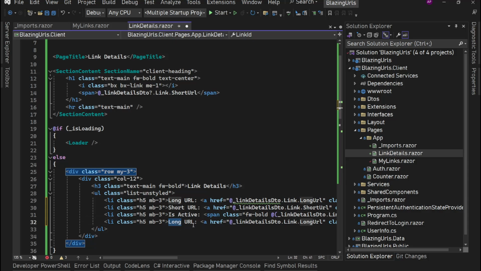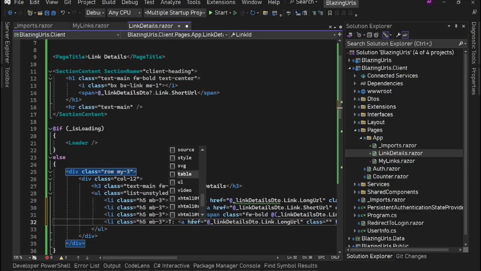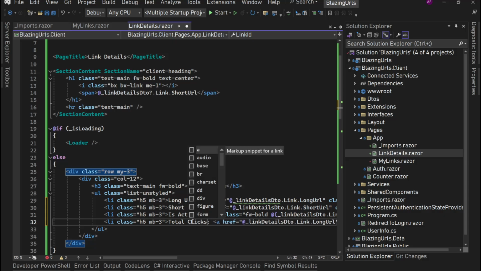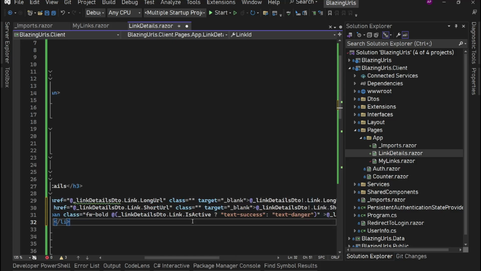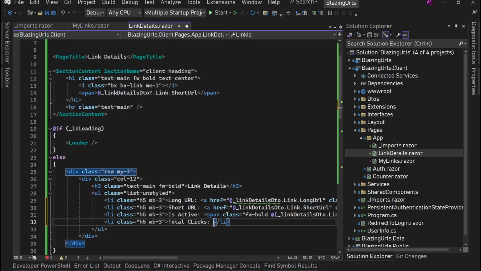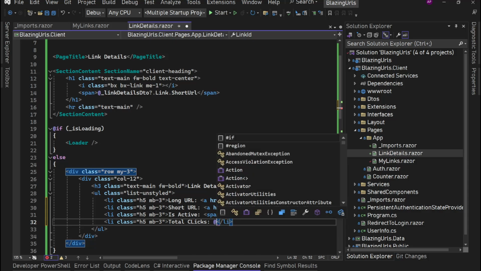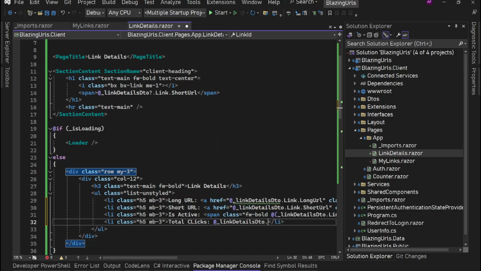Now the last line here, we'll say total clicks. So total number of clicks on this short link, short URL. So here we'll say @link details DTO dot link dot total clicks. All right, now we are good.